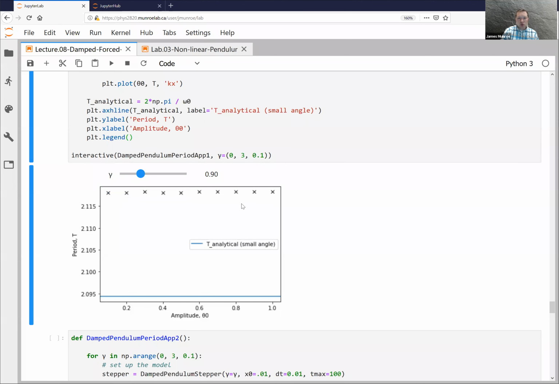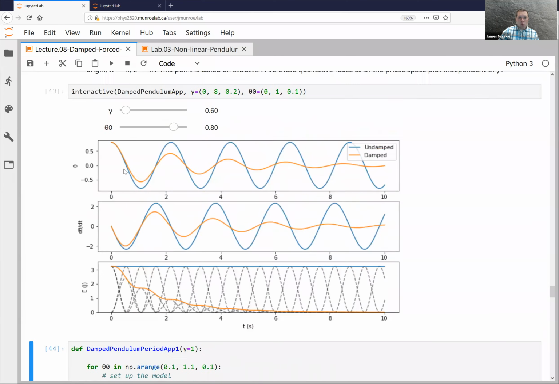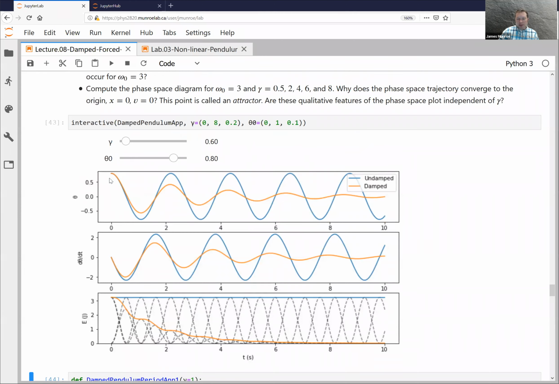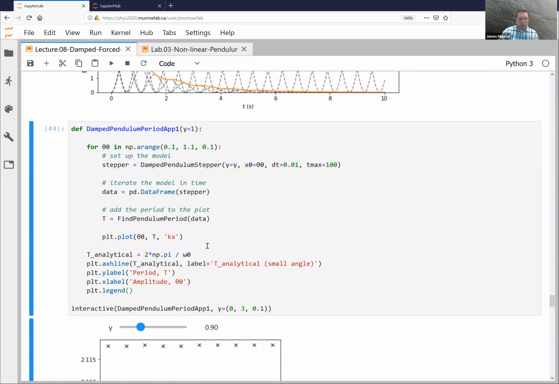There's an initial transient, what happens at the very beginning of the motion, that is, where it starts. Does it start at equilibrium? Does it start above equilibrium? That changes things a little bit. But after a while, it doesn't really matter where it started. It doesn't matter if a pendulum starts off at rest and you give it a kick, or you start it off displaced from equilibrium and let it go, or any combination of the two. Eventually, the period will settle into something which forgets about what that initial displacement happened to be.